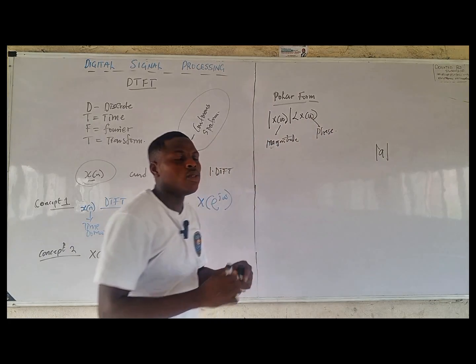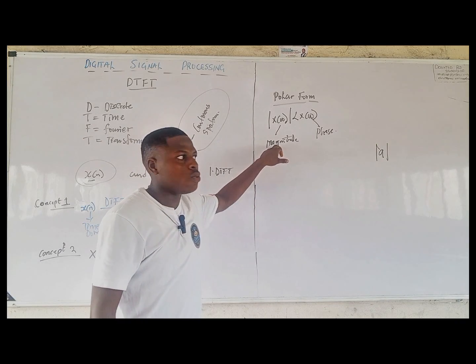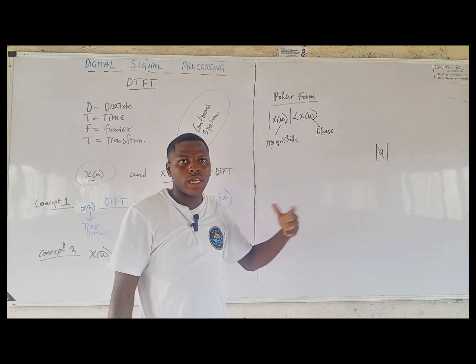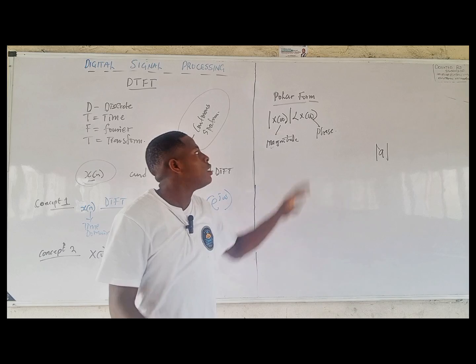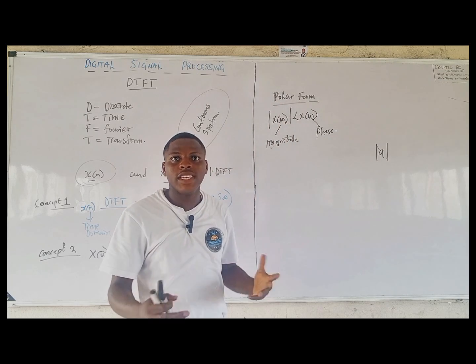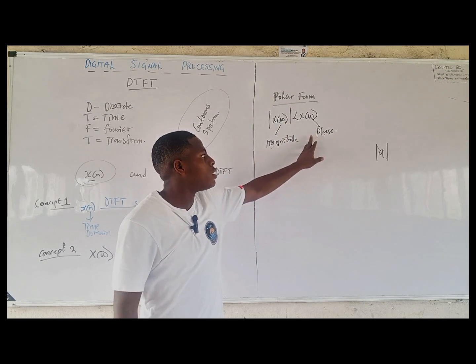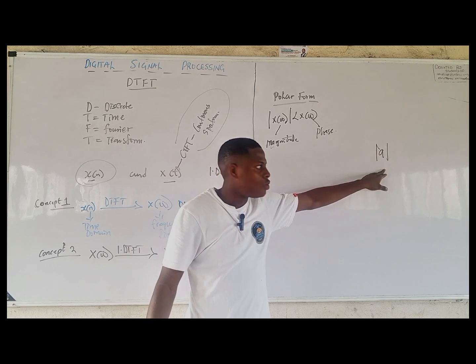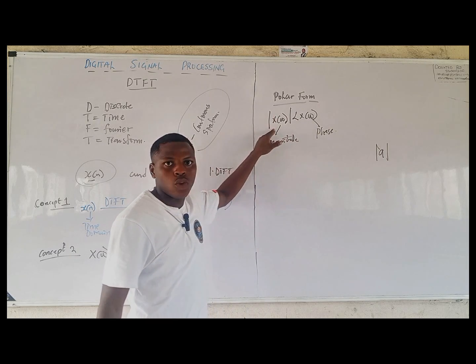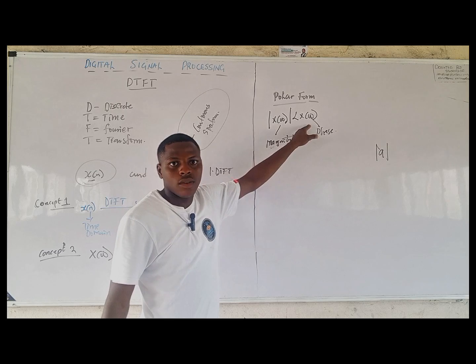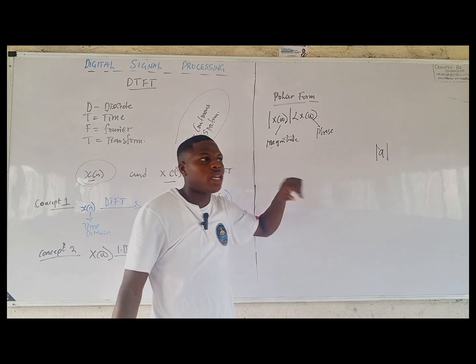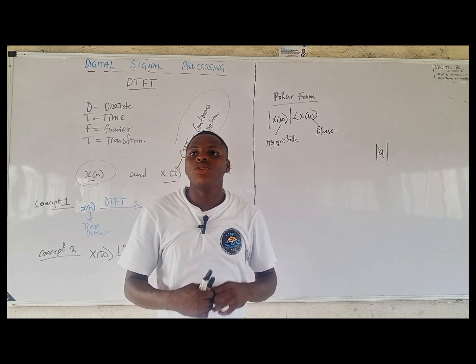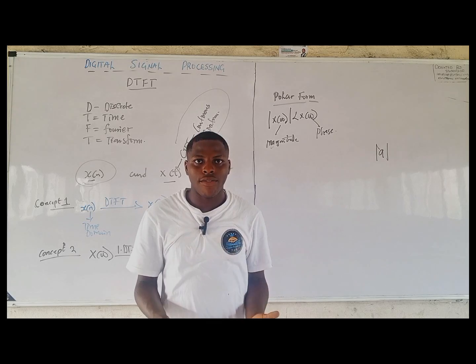So here you already know your magnitude, and you already know your phase. Are we together? So basically, if you are given your form like this, the first thing you do is recall our concept of vector, absolute value, magnitude. Apply it here, absolute value, magnitude. The last one we have here is your phase. Are we together?